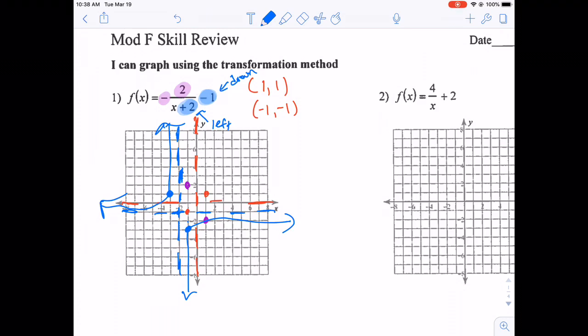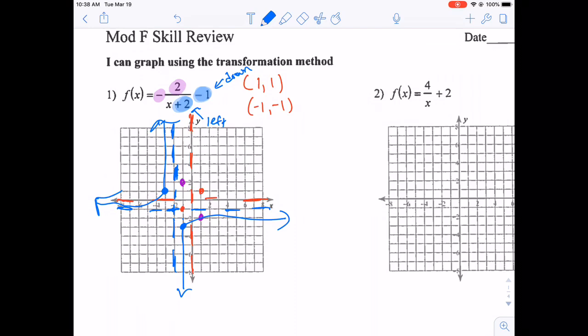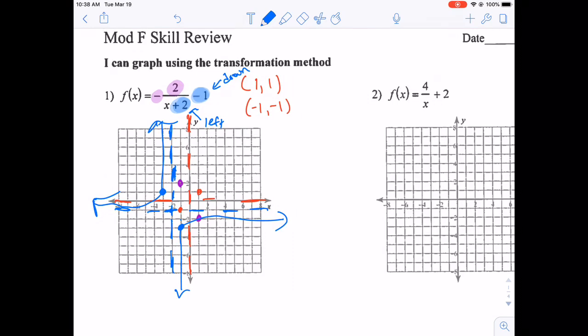We did have a square root point, which you're welcome to graph. We could do the square root of 2 here, and that would just give you 1 more point. But honestly, 1 point on each side is sufficient. So I'd encourage you to try number 2 on your own, asking Mr. H for help in class or when we get back to class together on Wednesday, or excuse me, Thursday. I will be there to help out as well.